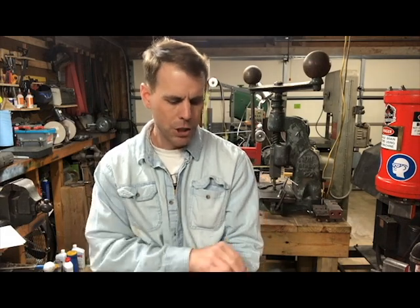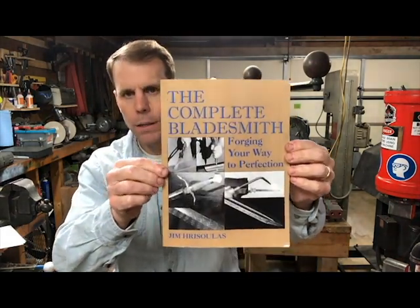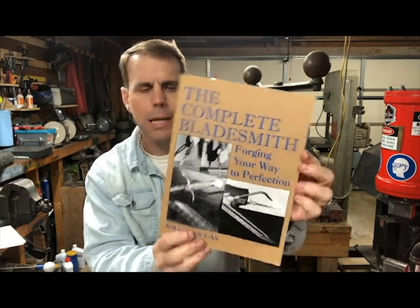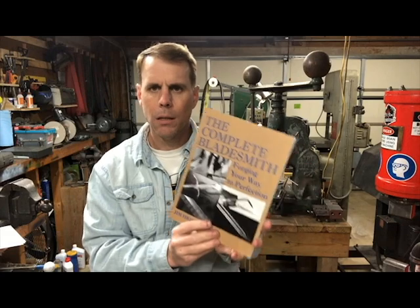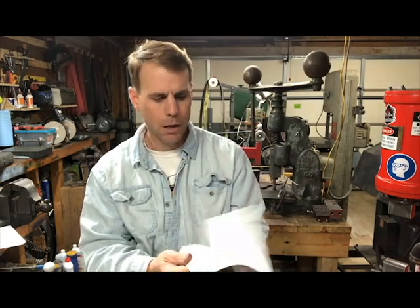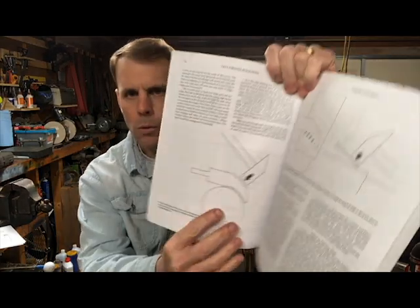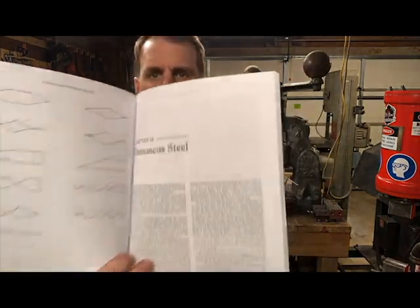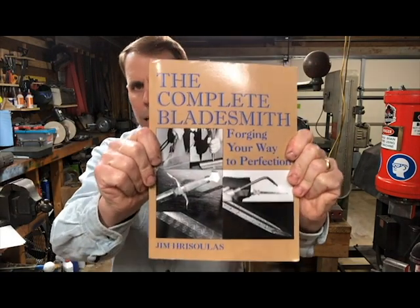Here's another comprehensive knife-making book by Jim Rasoulis, who is another phenomenal maker in the field. He's got several other books on Damascus and sword-making specifically, but this one is called The Complete Bladesmith: Forging Your Way to Perfection. It's much more about forging blades than stock removal, and goes into forging pre-forms so that when you hammer your bevels in, it doesn't banana on you — or it bananas the right way. It also covers heat-treating, grip materials, grip making, sharpening, leather work, scrimshaw, a little bit of sword making, and a whole chapter on Damascus.